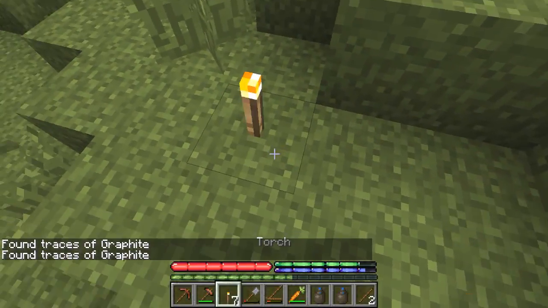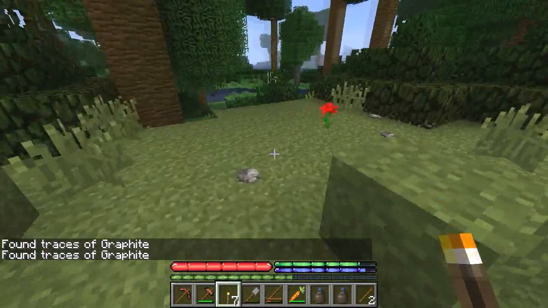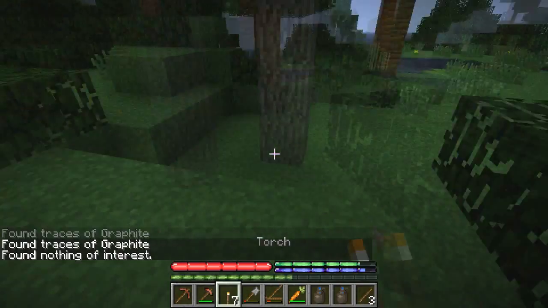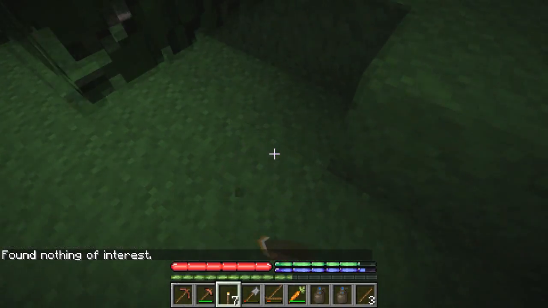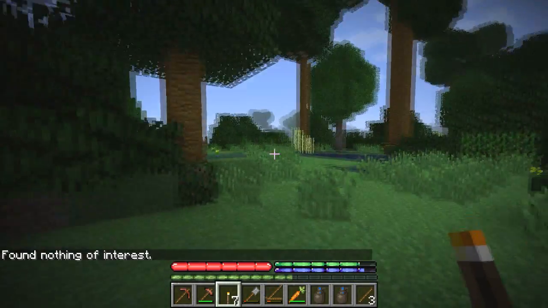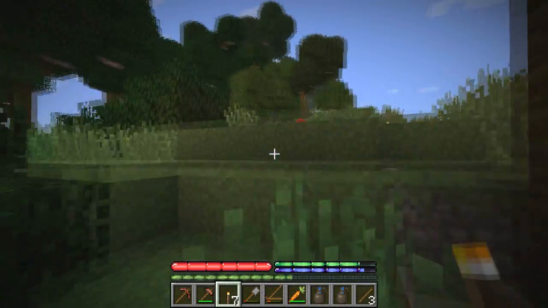Graffiti. I'm gonna need this for later. Not now though. I just need my stuff. And I'm gonna take a quick check of what I can find in this kind of stone. This kind of stone is gneiss. So I'm gonna take a quick check of what ores I can find with it. I'll be right back.